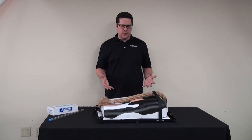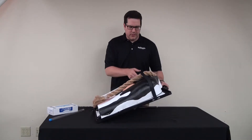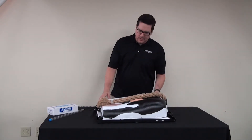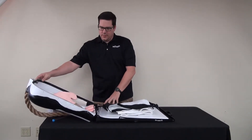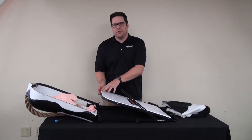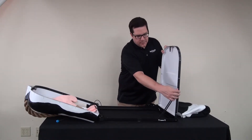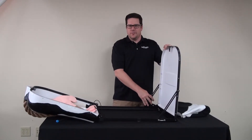Today we're going to talk about the bovine breeder and how to set it up. When you first get it, it usually comes collapsed. You're going to want to undo the strap, take the rear end and bring it all the way back. That allows you to take the front and pull it up. There are two little hinges here that you just snap into place, which keeps the front area from moving.